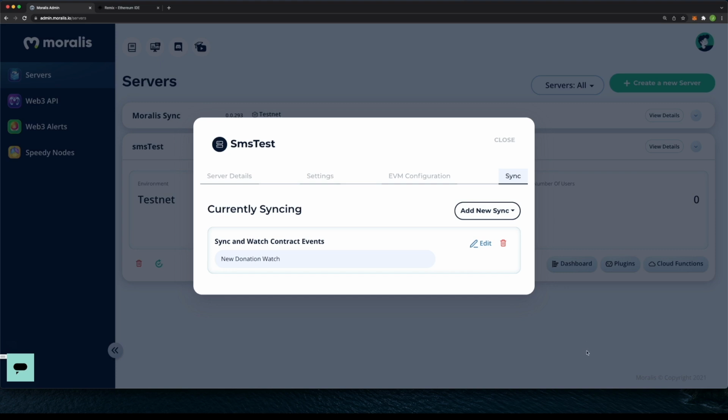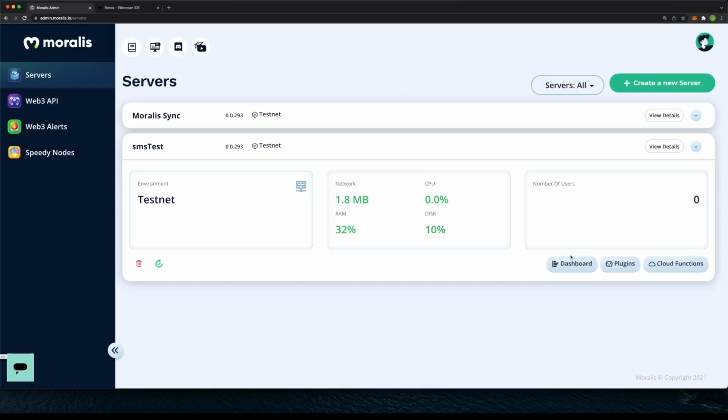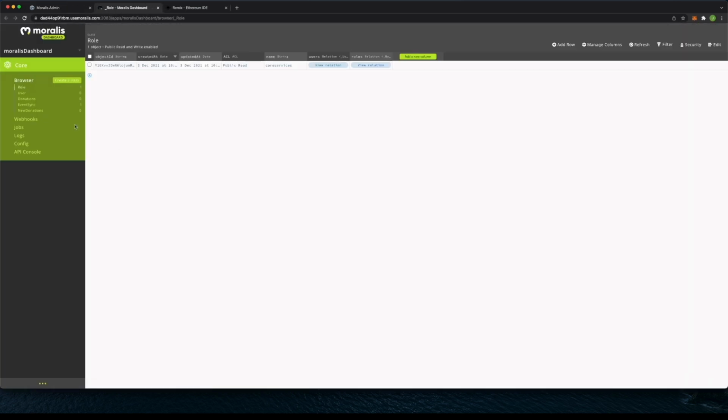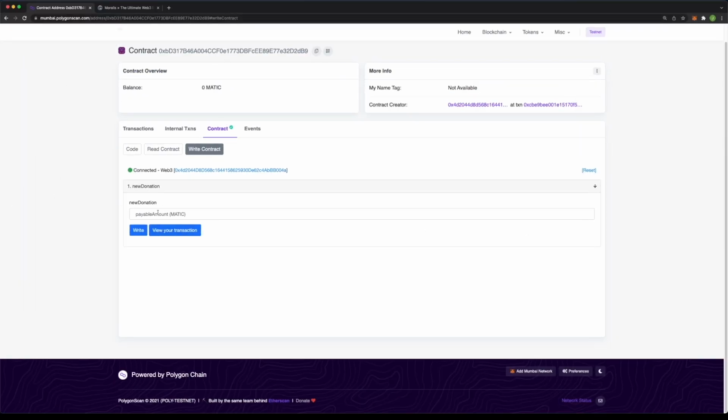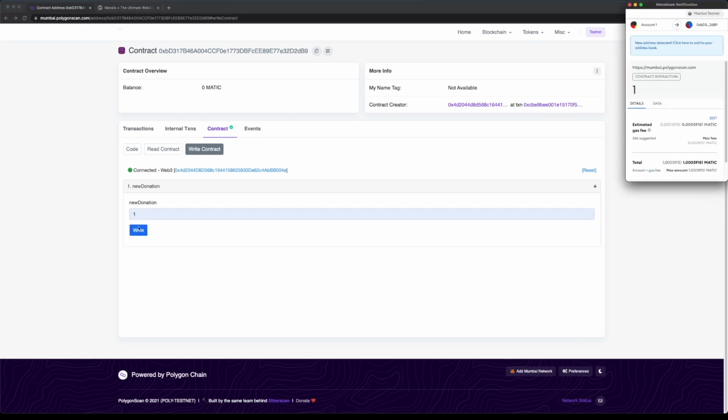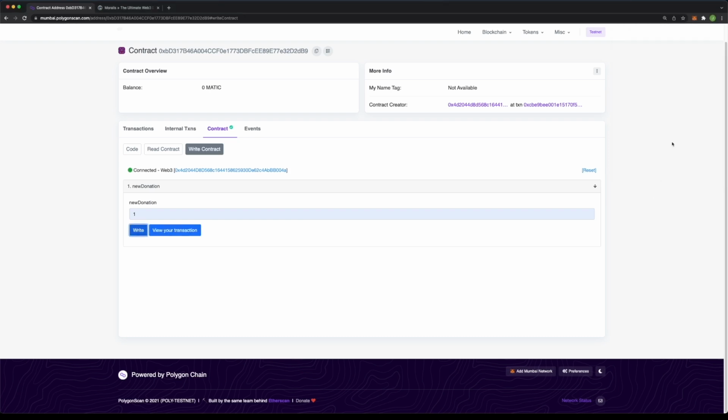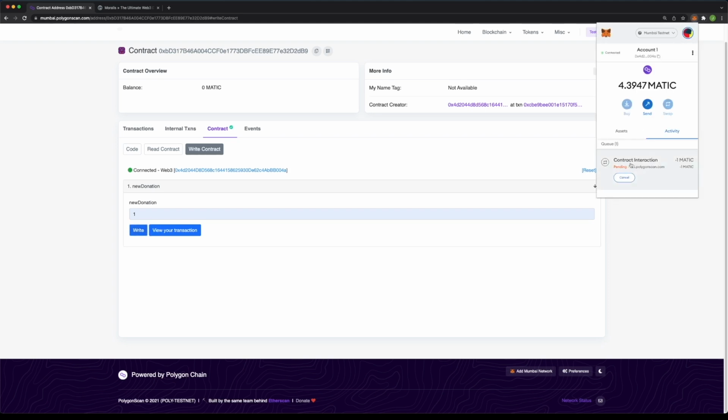Beautiful. So now the donation event is synced to our Moralis server. So anytime it's triggered, we update our dashboard, so our data table, with a new donation. So clearly we haven't had anyone run the public payable function yet, the donate function. So let's actually try this out. We go over and open back up the smart contract. Over here, we can make a new donation, say donate 1 Matic, write that. MetaMask asks us, do we actually want to do this? On chain, live, we confirm, wait for it to go through, currently pending.